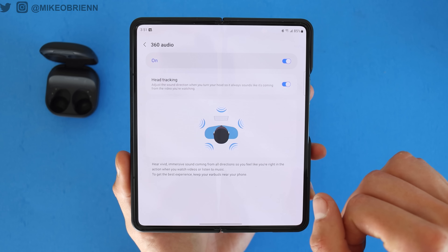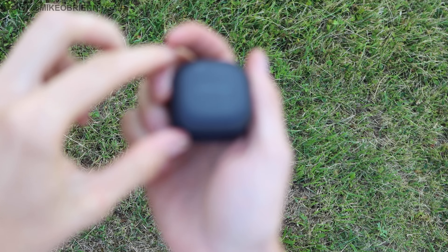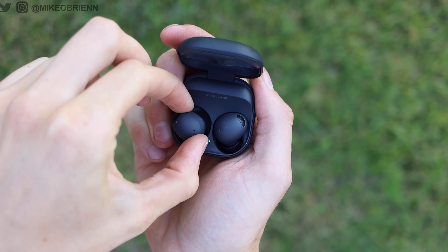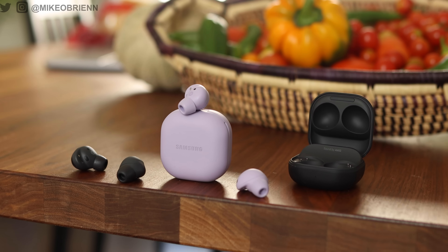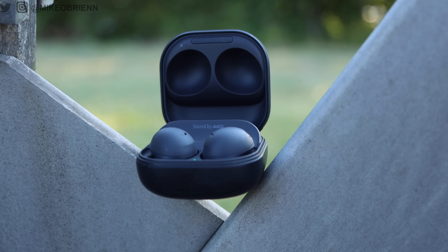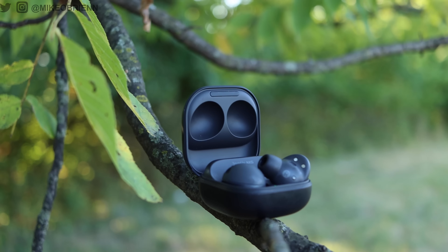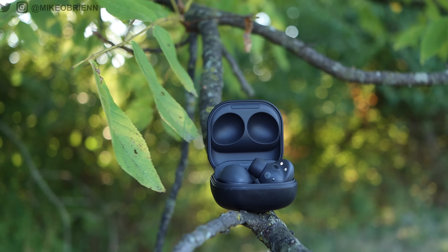On a Galaxy phone or any Android, you're getting a lot of extras: easily switch between Galaxy devices, voice detect so it'll pause automatically when you start talking, customizable single, double, and triple tap or tap-and-hold controls, Bixby wake-up, an equalizer, notification reading aloud, ambient sound during calls, and neck stretch reminders — if you're looking down too much it'll notify you after about 10 minutes. When I'm traveling, I get that notification way more often than I thought I would. It's no surprise you're getting way more features out of the Galaxy Buds 2 Pro than this little $25 pair.